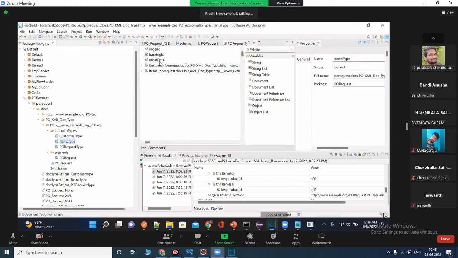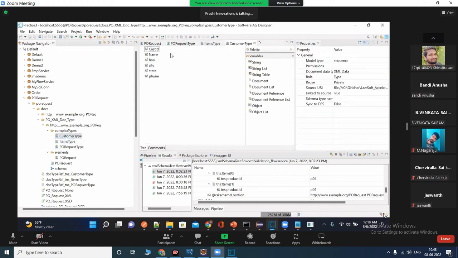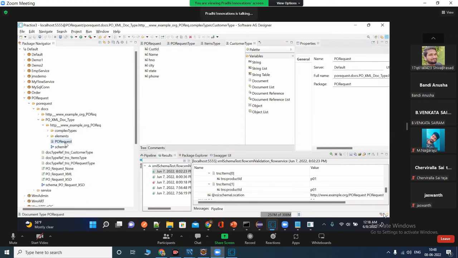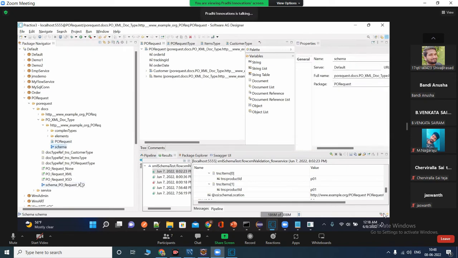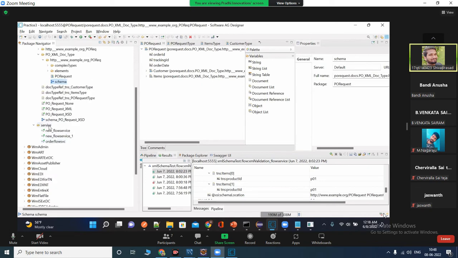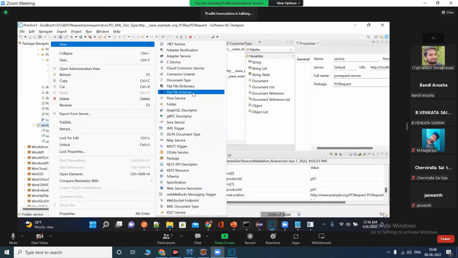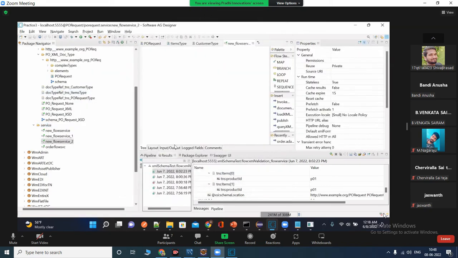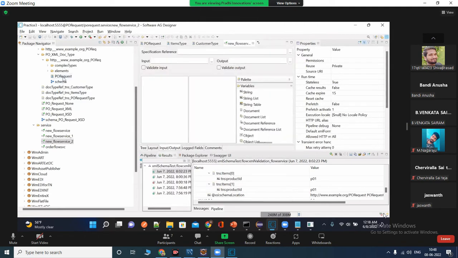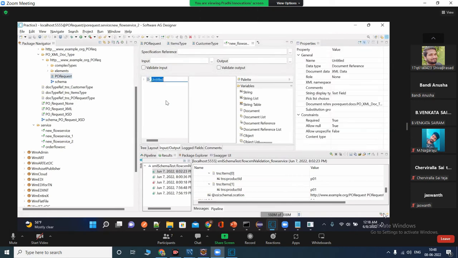And if you go to the items, it contains only 3 products. System type, it contains all separate. Okay, so once we created, we need to use this only. This doc type only we have to use in our request response, not the schema. Let's say if I go to the flow services, any flow service, if you create an empty flow service, here input output, this viewer request only, because it's a doc type. Again, you have to use that.